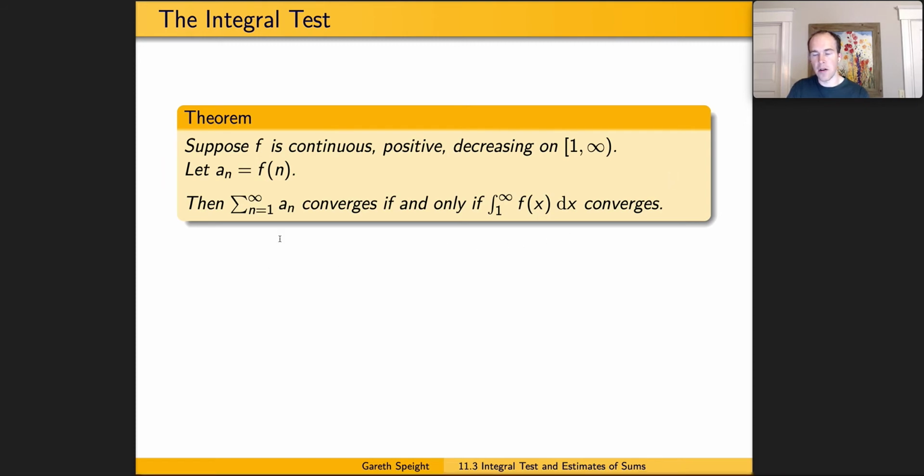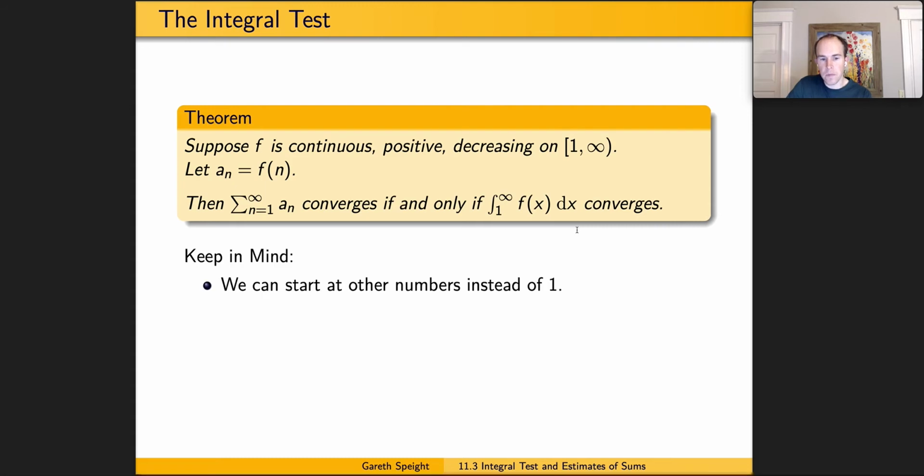So rather than trying to figure out whether the sum converges, we can just check these conditions and then look at the integral instead. And this is good because we saw lots of tools for finding whether improper integrals converge or diverge. For instance, we replace infinity by t, work out the answer in terms of t using antiderivatives, and then take the limit. So this is something we can do.